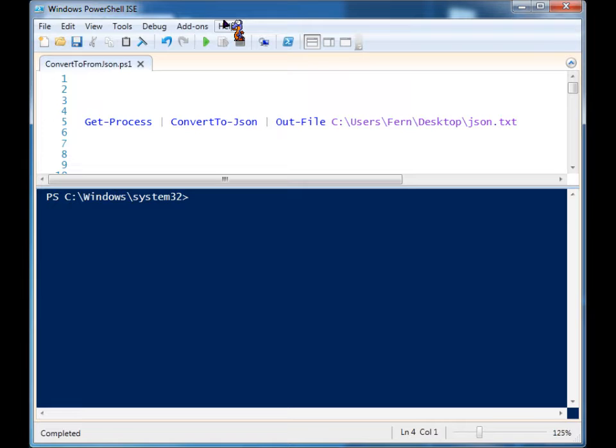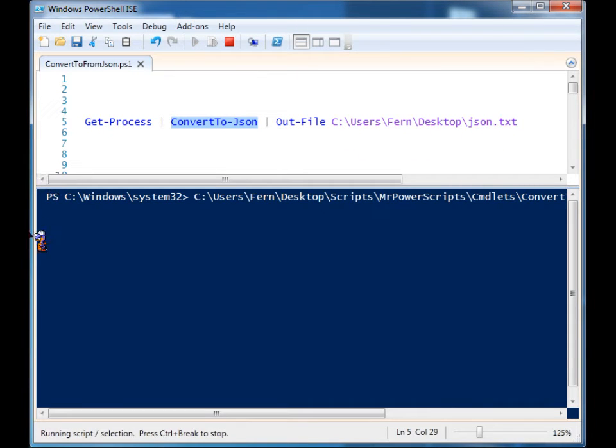So in the world of programming now, everything is sort of object-oriented. So there needs to be a way to efficiently communicate objects between different entities, and CSV files aren't really good for that. So one way of doing this is JSON, which stands for JavaScript Object Notation, and it's basically a methodology for interpreting object data. So we have Get-Process here, and we're going to take Get-Process and straight up convert it to JSON and then add it to a file, and we can just look directly at some JSON. It's that simple.